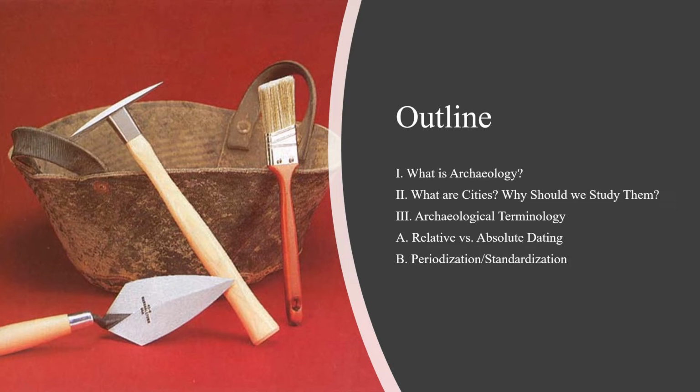In this video, we will briefly define archaeology as an academic discipline, and we'll discuss how the general public views archaeology. After that, we'll discuss what ancient cities are and why they're so important to archaeologists. After that, we're going to discuss some basic archaeological terminology that you're going to come across in this course, including dating methods. Finally, we're going to discuss periodization, how archaeologists classify their finds and put them into specific periods.